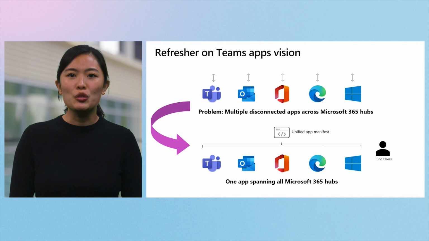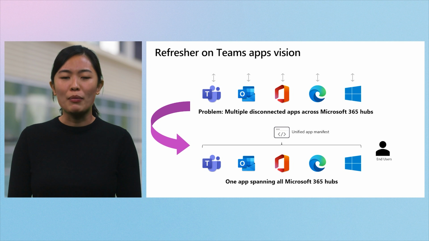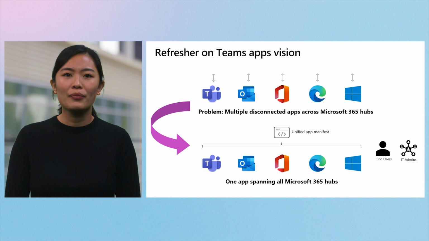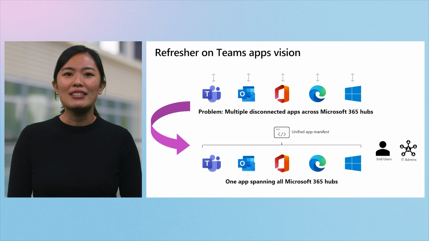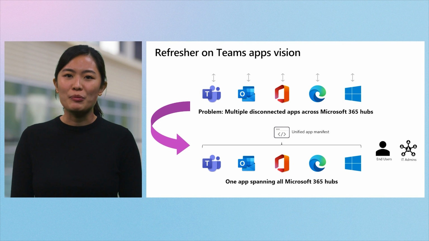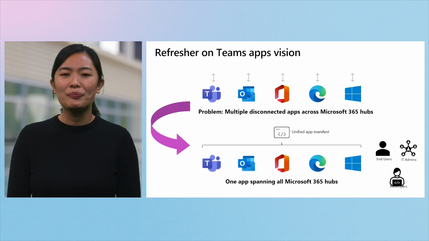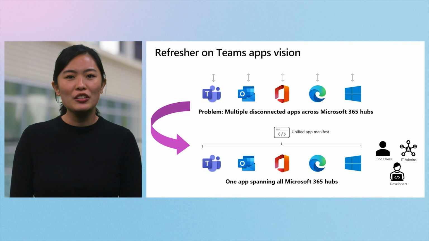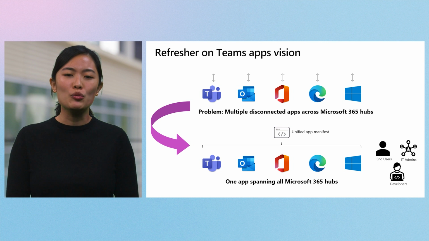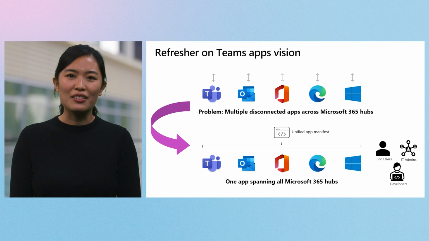For end users, this provides a consistent user experience and better solution discoverability in Microsoft 365. This is possible because users will only need to install the app once from the unified store for use across Microsoft 365 products. For IT admins, this provides a single entry point for the deployment and management of apps in Microsoft 365. And for you, the developers, this provides a common app model to integrate hub-specific experiences and extend your solutions using the JSON-based Unified App Manifest. Moving forward, the team will continue to enrich Teams apps so that your solution can access more than 1 billion app users.